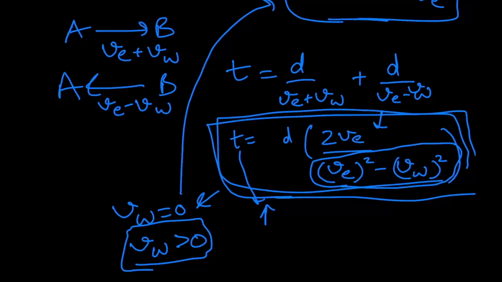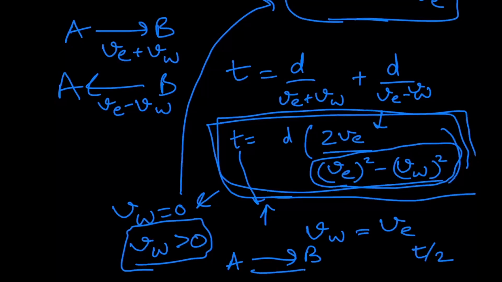For example, if we were to consider VW equal to the velocity of the engine, then while going from A to B, the time would be halved because we're now twice as fast. But while coming back from B to A, our effective velocity would be 0. So basically, it would take us an infinite amount of time during the second trip. So that's one way you can start to approach the answer.